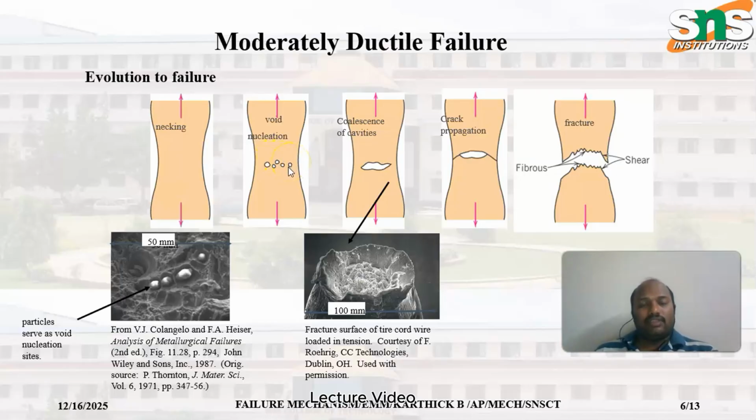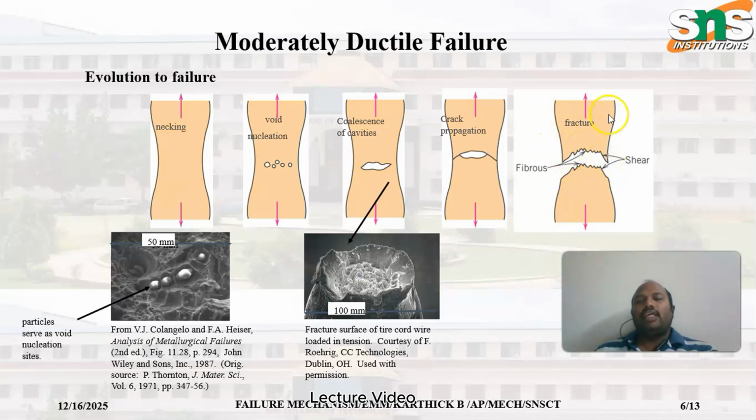Even after this formation, if you apply the load, these cracks or voids will join together and form a big crack. This way you can see the crack or the fracture getting formed. Even after that, if you apply the load, this fracture will grow, or the propagation will take place, meaning that the crack will get enlarged. Once this enlargement reaches the surface, even after applying the load, it will get sheared out or fractured and looks like this.